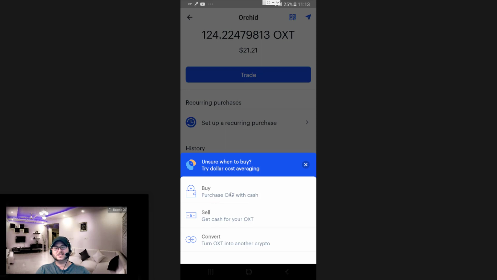If I click on buy, it's going to allow me to preview my purchase before I actually make it, which is really nice because I can preview what the fee is going to be and all of those different characteristics. I can also convert my existing cryptocurrency into another cryptocurrency, which is really nice as well. If I want to convert Bitcoin into Ethereum or something of that nature, it's super easy to do in the app.